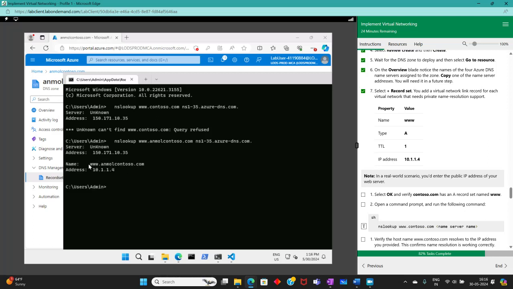So as you can see, the name www.anmolcontoso.com, the IP address is 10.1.1.4, which we have initially set up.